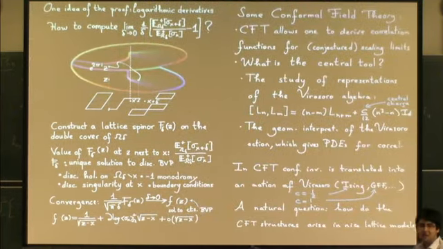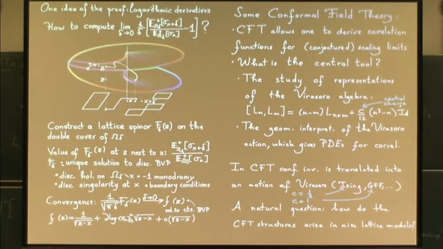So, in order to explain that, to give a hint of what happens there, I need to explain a bit what conformal field theory is, what it does for you, and what it is about. If you open a CFT book, it might not be obvious that it is about the same object, because there is a strong emphasis on different things.